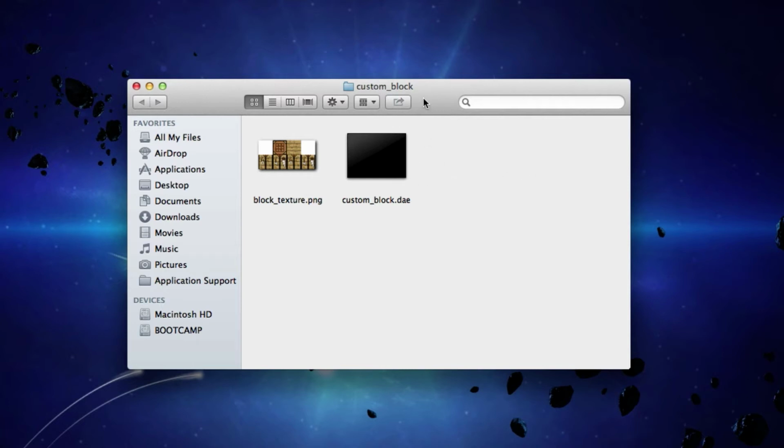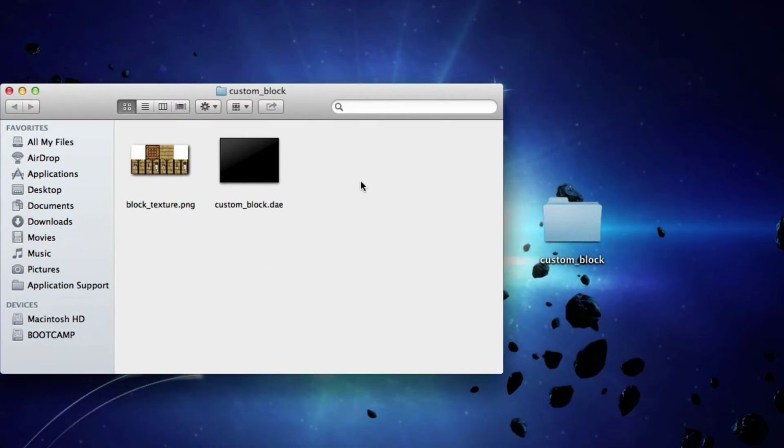Let's jump a little further ahead then. I'm just going to note that if you're using a Windows computer, you can still use this tutorial because it's done the exact same way. Once you have a model that works, you can test if it works, but if it doesn't work, then I don't think I can help you with that. But if you're able to get a model that works, maybe you can download some off the internet. Just make sure that they are Amnesia compatible and in DAE format.